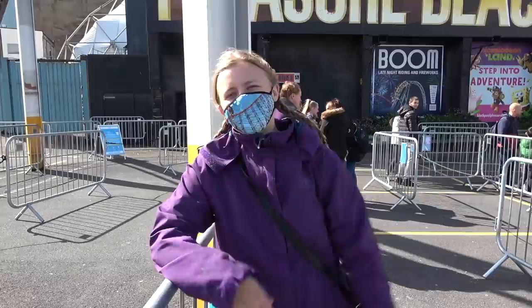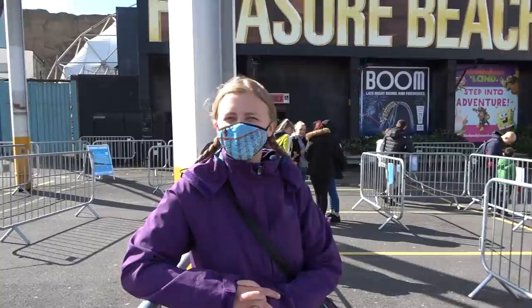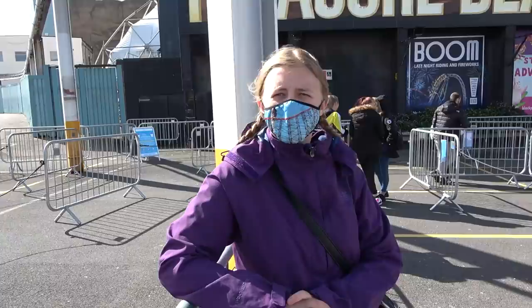So it's gonna be different for us, isn't it? Really different. Even as season pass holders, we normally have a wristband. We have to go into the big casino building, which we can see just here, and we collect a wristband. And we don't have to do that today. We've had to register using an annual pass sort of portal, which has been really well organized, actually. So yeah, it's gonna be different, not actually scanning wristbands.